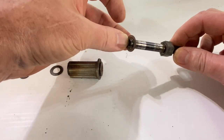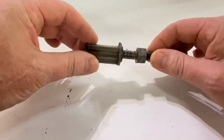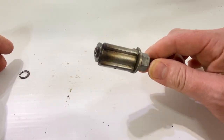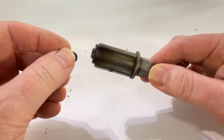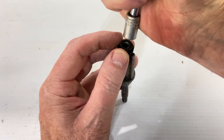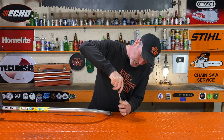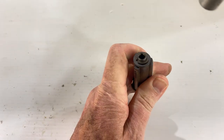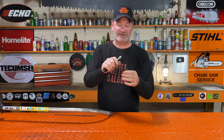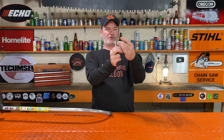That's what you want — a sharp edge right there to catch that C-clip again. Now we still have all the pieces here to put the assembly back together. You've got the washer that goes on there first, then the outer housing, then another washer. Now we have to put that C-clip back on. The easiest way to do that is with a 3/8 socket — it fits right over that shaft really nice. So you just get the C-clip sitting on top like that, put your 3/8 socket over top and just push on that. Click — it's actually snapped right into that groove again. That is fixed. You'd be hard pressed to take that C-clip back off on purpose now — that is not coming off ever again. You just fixed the bearing assembly.